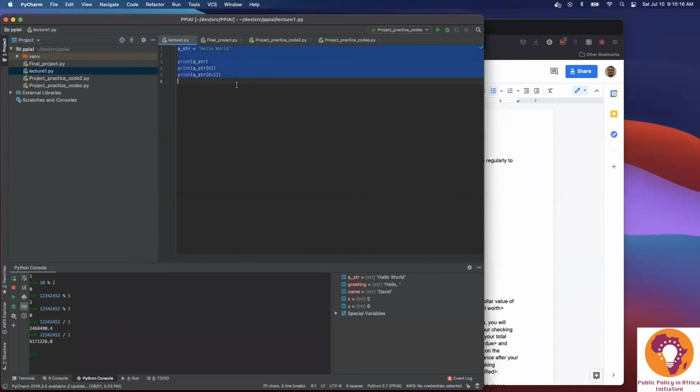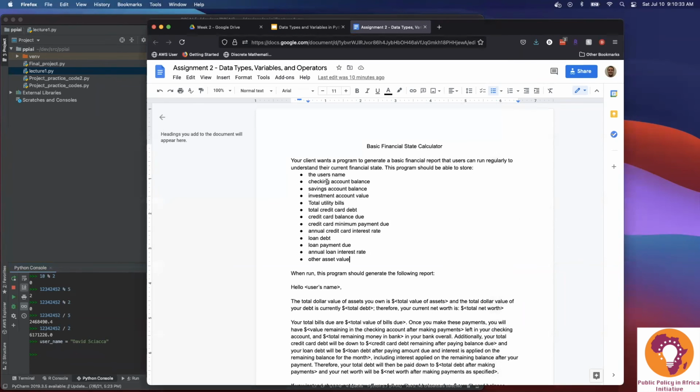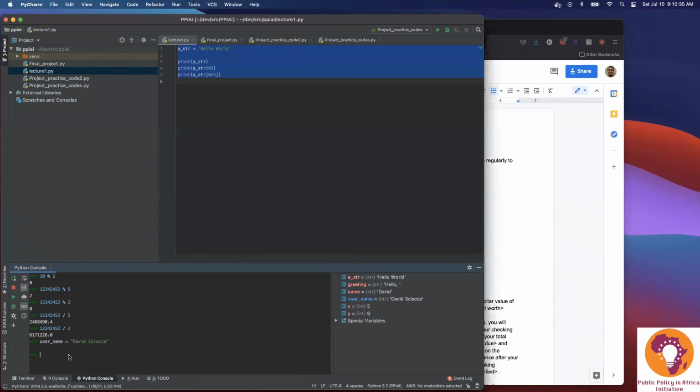I can show a very basic example here. Say we want to just store someone's name. So user name equals my name, David Sciacca. And then let's come up with a number, checking account balance. Let's say 500.